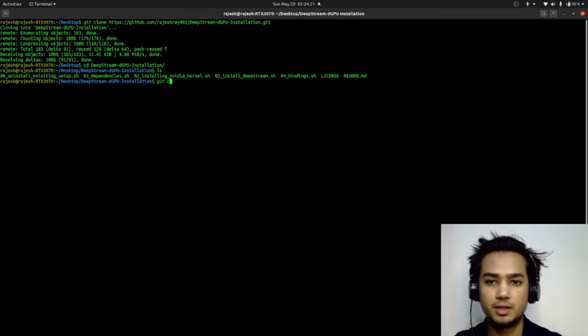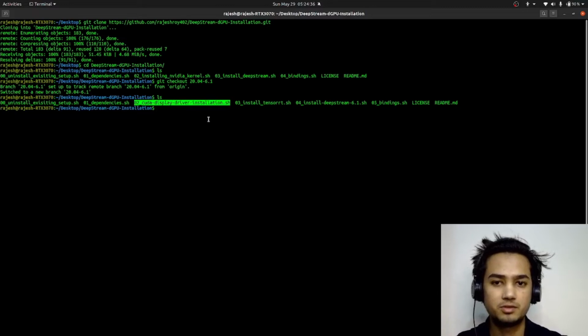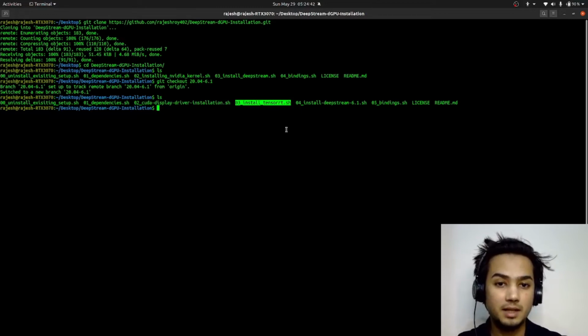First let me go and check out the 20 branch. Okay, so for the 20 branch we have this CUDA display driver installation. The rest are all the same. So the CUDA display driver installation is similar to the nvidia kernel. Thirdly, we will be installing TensorRT to this system once we have CUDA and the nvidia display driver.